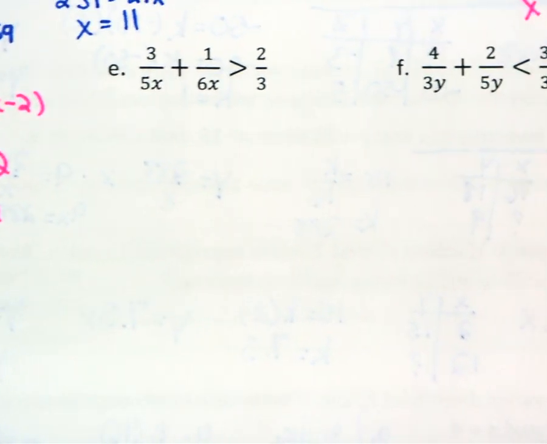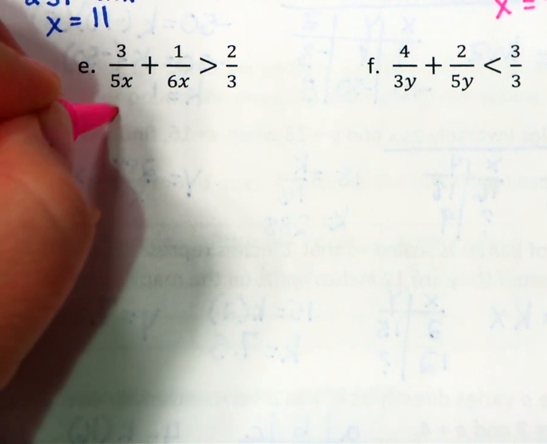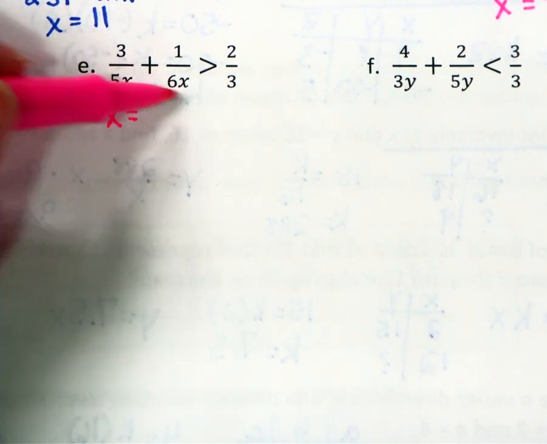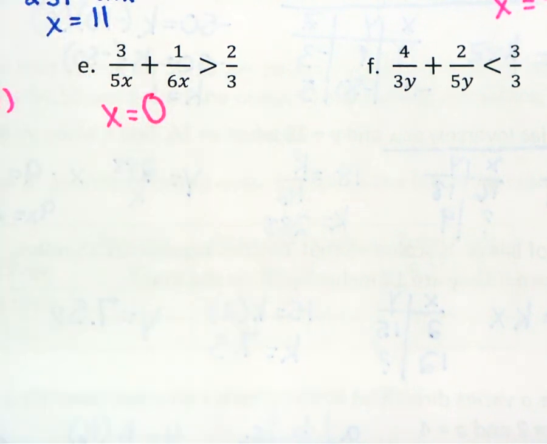Now, let's take a look at inequalities. So for the inequalities, the first thing that you need to consider is the fact that there's a range of numbers that are included in here, not just one single number like with equations. So we have to first find out what would make the denominators equal to 0. So in this case, I have that the denominator would be 0 if x was equal to 0. So that's a key point that we're going to have to find later.